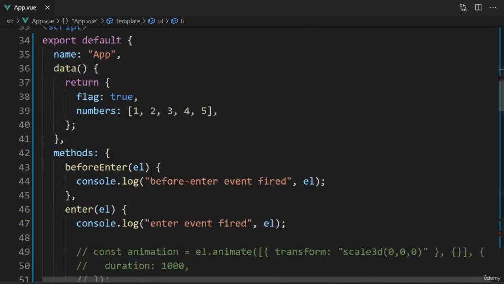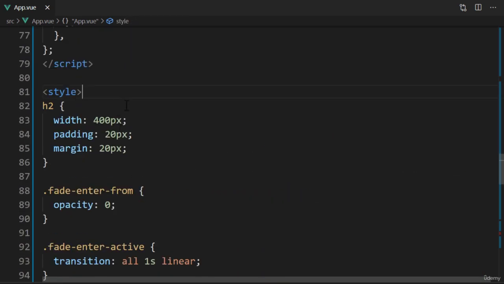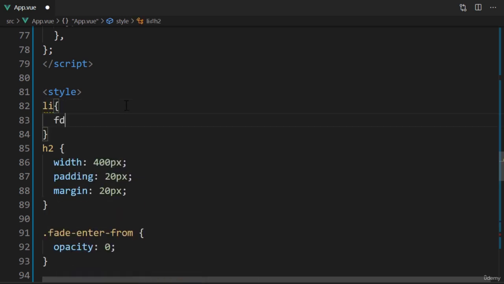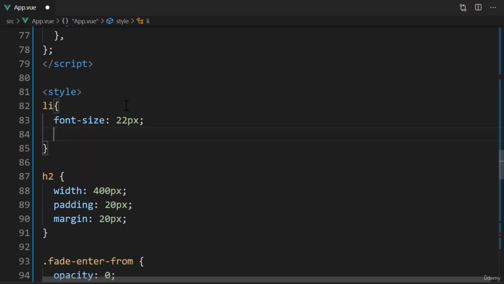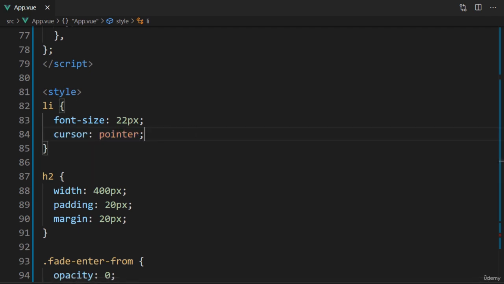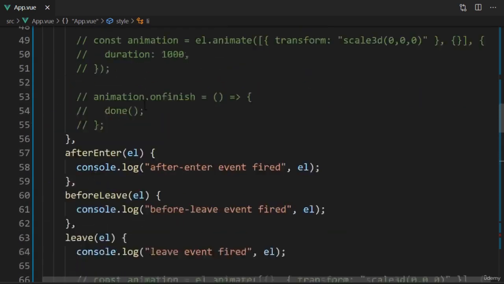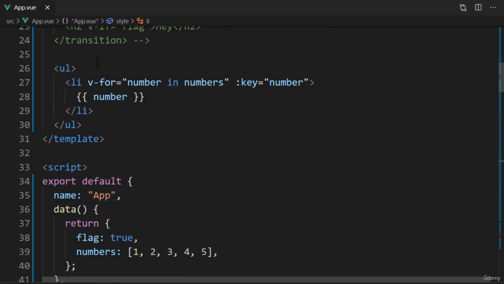Before we continue, we're going to change the font size of the list to 22 pixels inside the style block. It'll make things easier to view. We're also going to set the pointer to cursor. We're going to make it so that the user can delete list items by clicking on them. Setting the cursor to a different icon will indicate that they can do so. This is more of a visual decision rather than a view-related one. The next steps are to add an item to the list and remove them when clicked. We'll start with adding numbers.